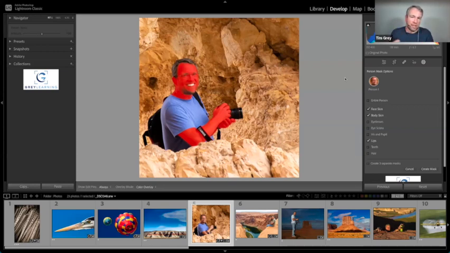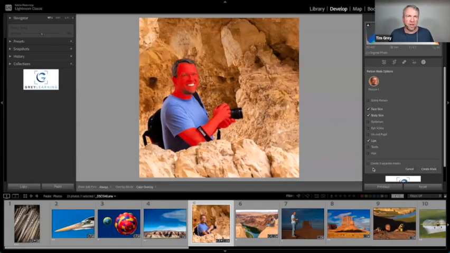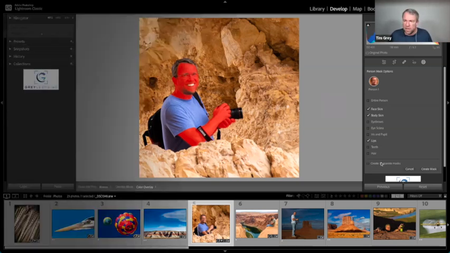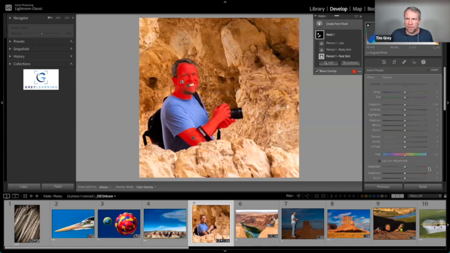But now I have this mask. It's not yet created. It's just a preview of the mask that I could create. I could add the hair to that if I wanted to, etc. And then when I'm ready, I can create the mask. There's also an option to create 3 separate masks, just kind of a quick way to have individual masks for each of these. If we, for example, were selecting the lips and the teeth, we're probably going to apply different adjustments to each of those, or the skin and the hair, those would call for different adjustments. So you could create individual masks for each of those checkboxes. I would tend to kind of mix and match on my own and create the compound mask. So I'll go ahead and create that mask.